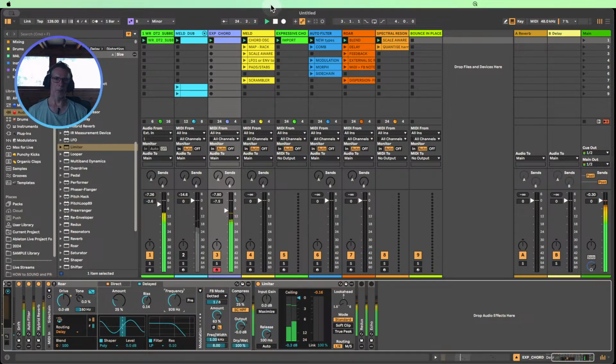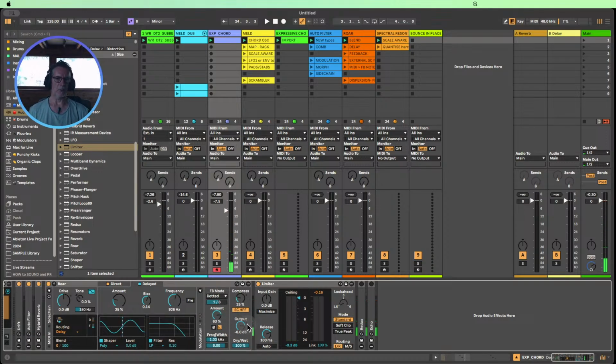Saw the limiter do a bit of work a moment ago, so that's why it's there, because as you can hear, starting to get a lot of feedback driving this quite hard, this section.